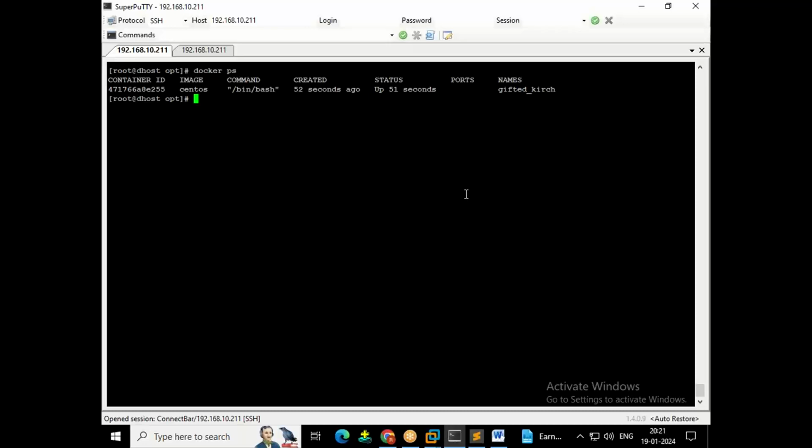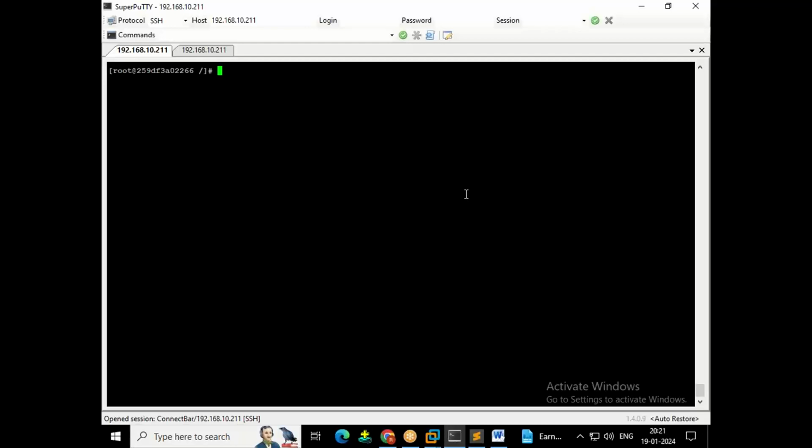See, now again I'm creating one more container. Now the cursor is inside the container. If you want to come out from this container without killing, stopping, exiting, all are the same. First of all, apply the Control key from the keyboard.